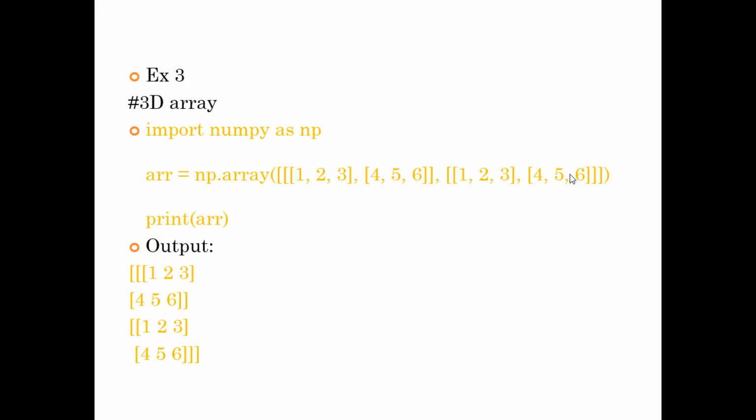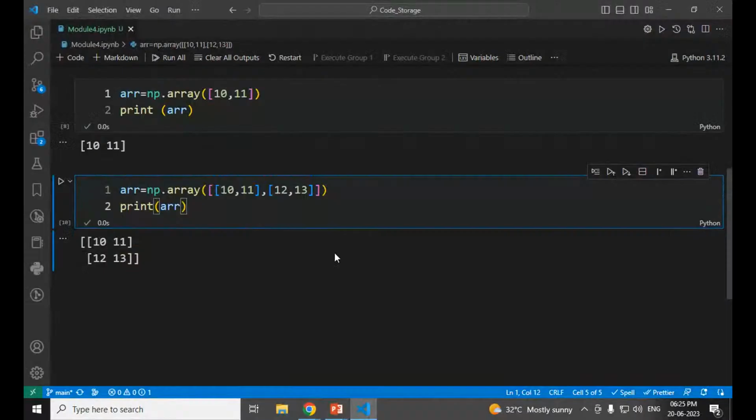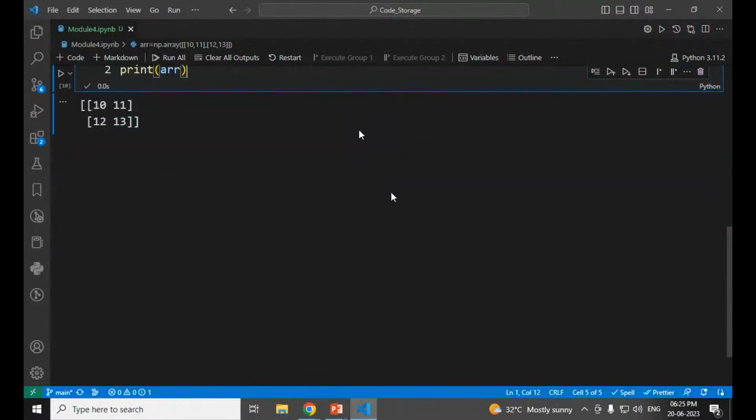That's why we are making it a three-dimensional array. Let us see all the dimensions one by one so that we can understand as well as differentiate between multiple dimensions. That will give us more knowledge on how it is going to be displayed. The output looks like this. Same thing. Let us create all the types here.